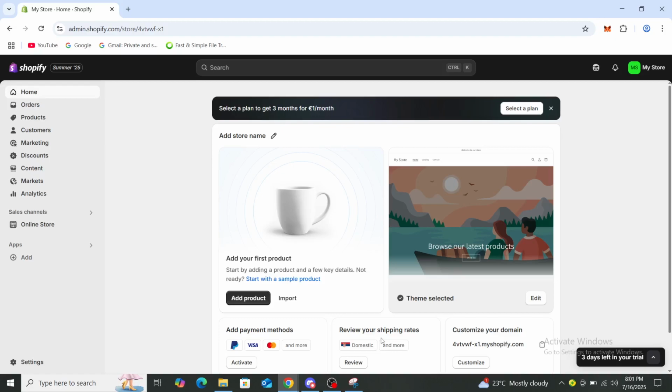Today I'm going to show you how to change your store's name in Shopify. So the first thing you want to do is you can see home, orders, products, customers, discounts, analytics, online store, apps, as well as settings. You can see the option right here that says add store name. So from here I can click on this and it will take me to a page that will show you how to get there even if you don't have this prompt right here.